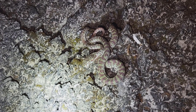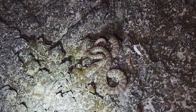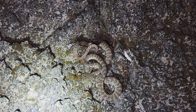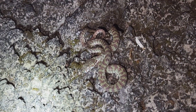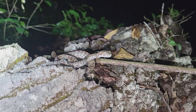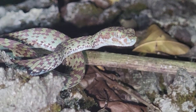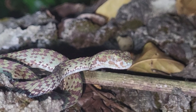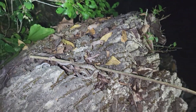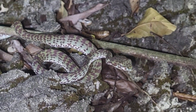It's a very nice species but this is a very dull individual, so we're gonna try to find a more vibrant one because they can have very nice colors. I think this one is going into shed. Here you can see it a bit better — I just moved it to the rock where it was found. Super nice little face, super cute snake, but we're gonna keep looking. This was a bit cheating.